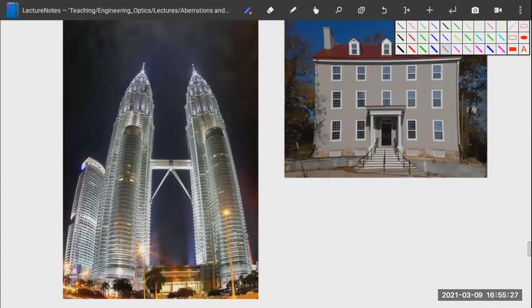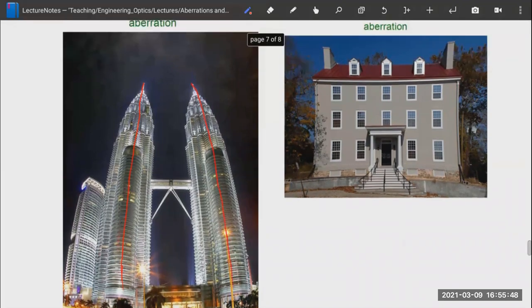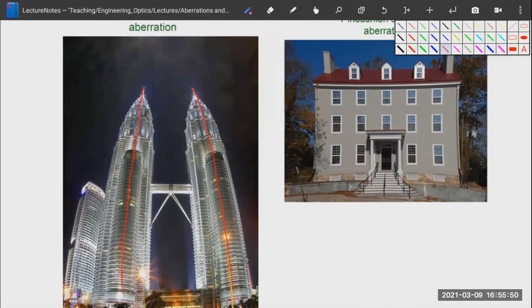So you can kind of see here these are technically straight lines, these buildings, but as we move away from our optical axis, the buildings appear to move closer together. These lines should be straight lines that look like they're moving closer together due to perspective, but they're not. They're actually curved, right? Because our magnification is decreasing with distance from our optical axis.